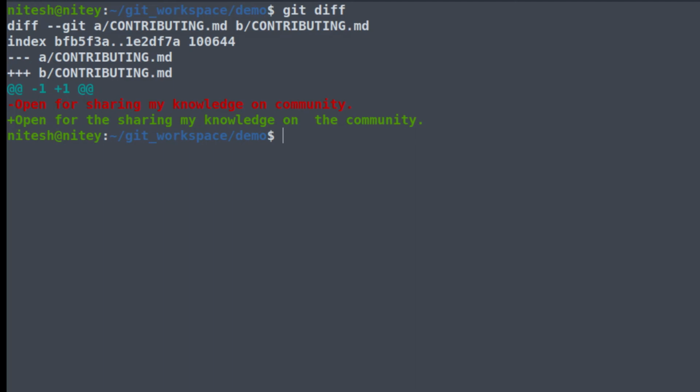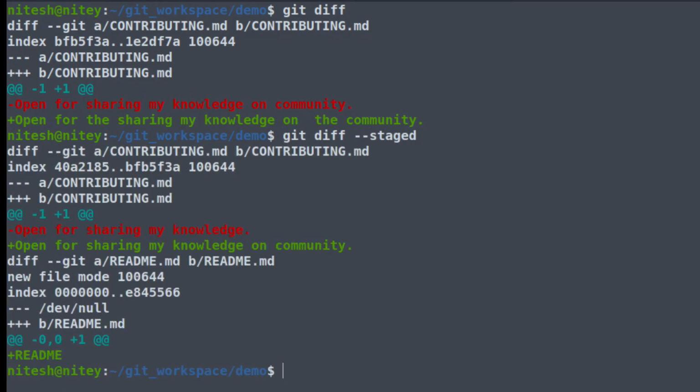If we want to see what we have staged that will go into the next commit, we can use git diff --staged. That is the extra argument we want to place here. This command compares our staged changes to our last commit. It is important to note that git diff by itself doesn't show any changes made since our last commit, only changes that are still unstaged. If we have staged all our changes, git diff will give us no output.